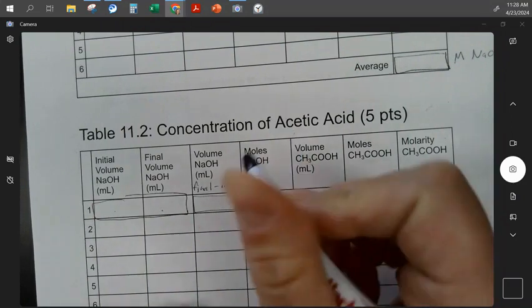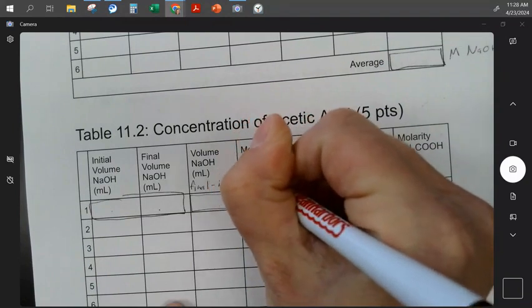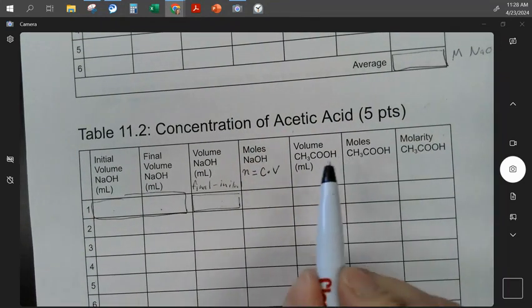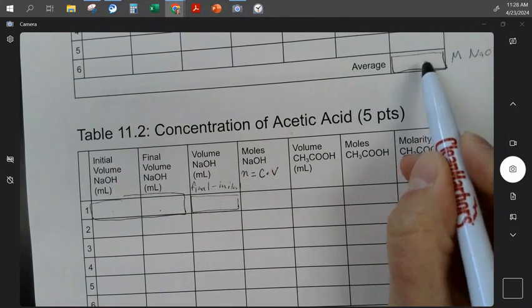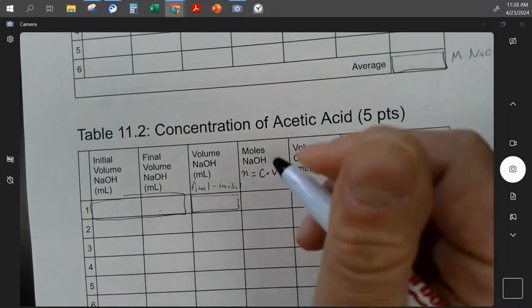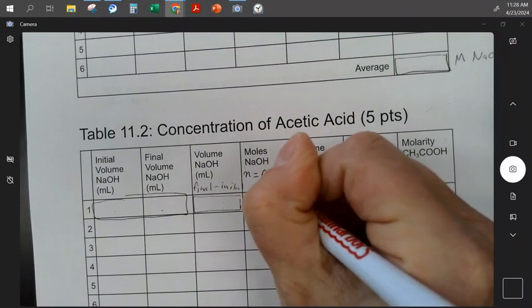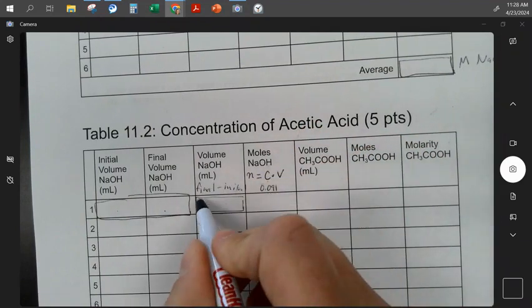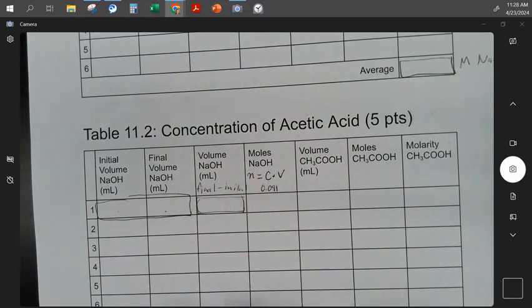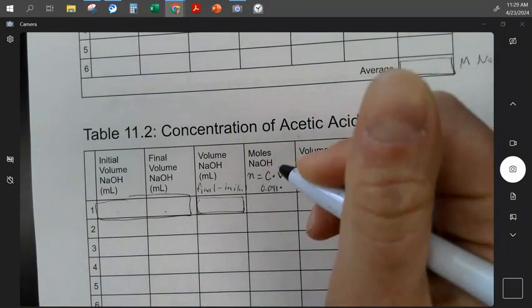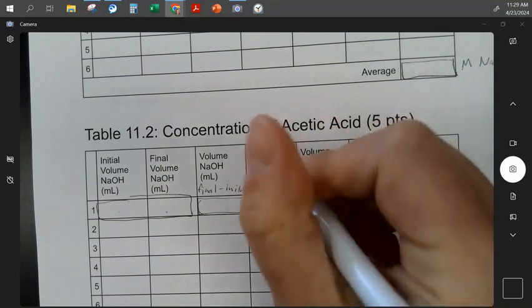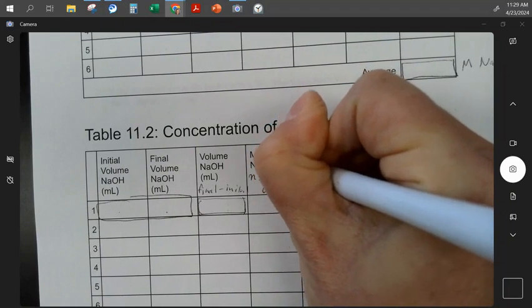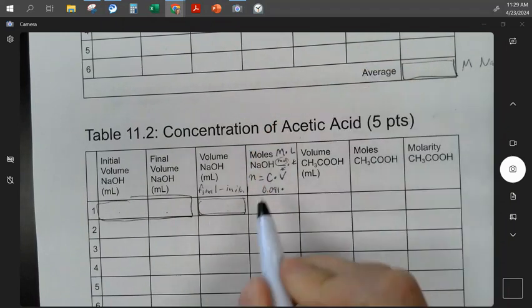Then you're trying to find moles. When I find moles, moles is little n. n is concentration times volume. So I need to use the concentration of sodium hydroxide that I got here, the average. So we'll use Simon's. So yours was 0.091, 2 sig figs. And how much did you use here? What was your answer for volume? 11.65. So you need to take that and make it into liters. It needs to be molarity times liters, or moles per liter times liters. That will give us moles. Okay, that's what we're looking for.